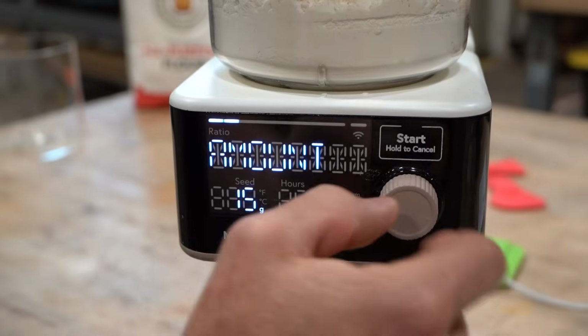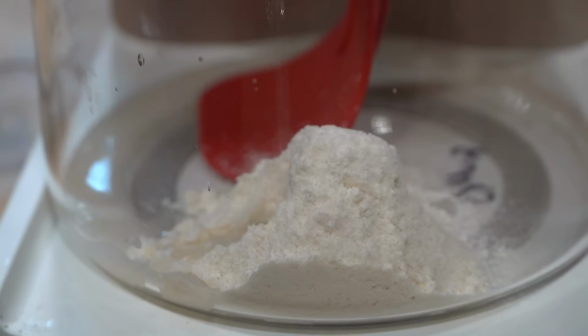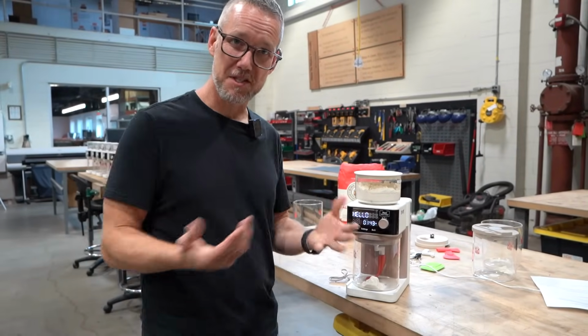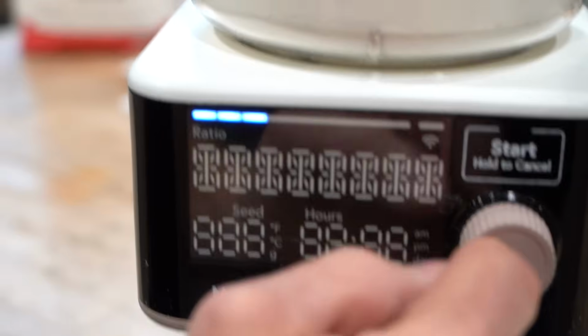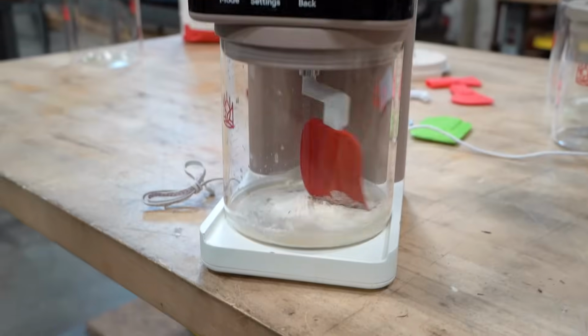Notice there's no beep. Isn't that nice? Now, I didn't put seed starter in here, which would actually lubricate the system even more, but we're just going to go with this to see how it mixes. So if you come in tight here, let's have a look at how it brings this all together. I'm going to start with 90 seconds. I may extend it.